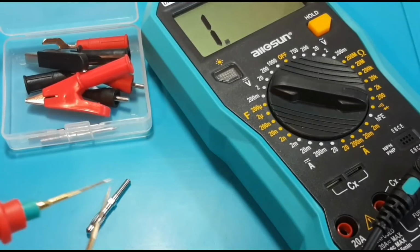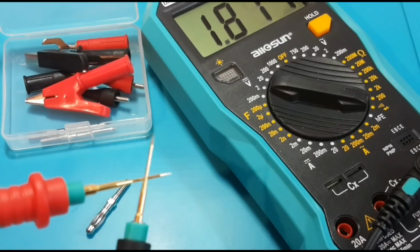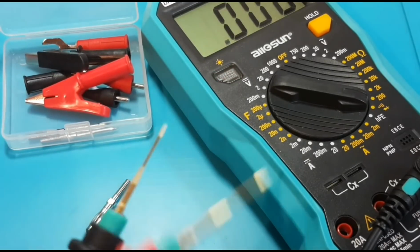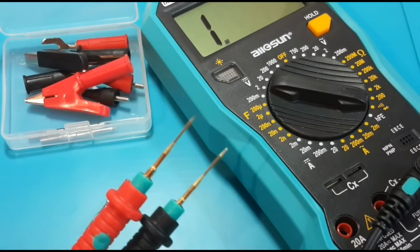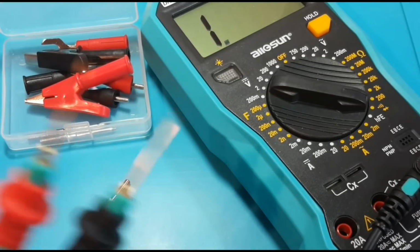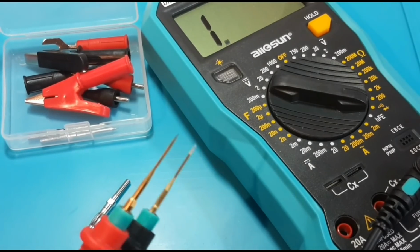Here we go with the nice generic. Yeah, like night and day. Obviously it makes this meter actually a better meter. So I can't stress it enough. Don't settle for second best.